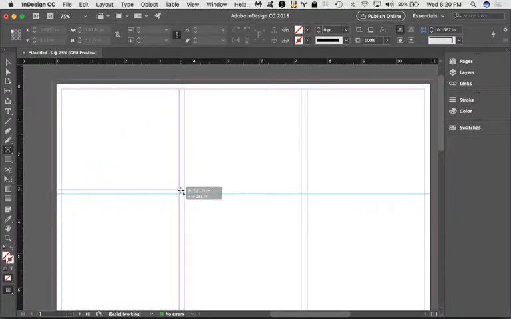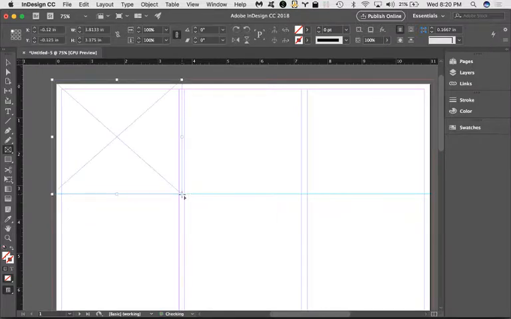And you'll see that as I start to get into the center of that column gutter, all of a sudden it snaps over. It drops over, and then it's holding itself sort of in that middle area of the gutter. And then as I near the guideline down at the bottom, it should snap to that as well. And then I let go. And this is my first frame.